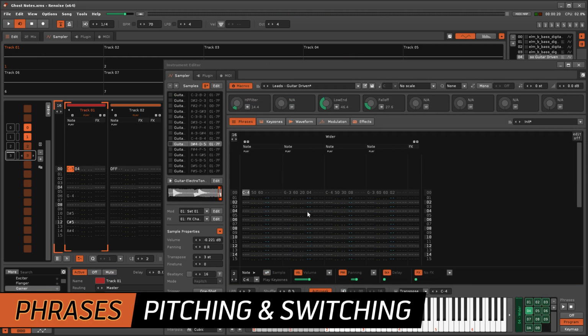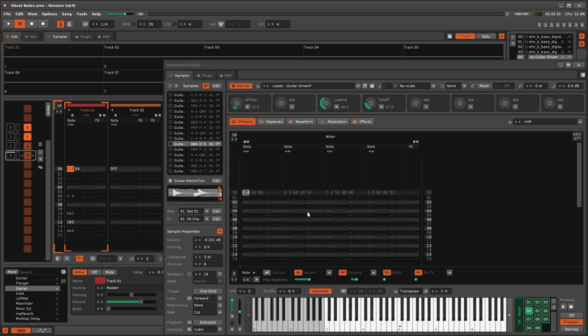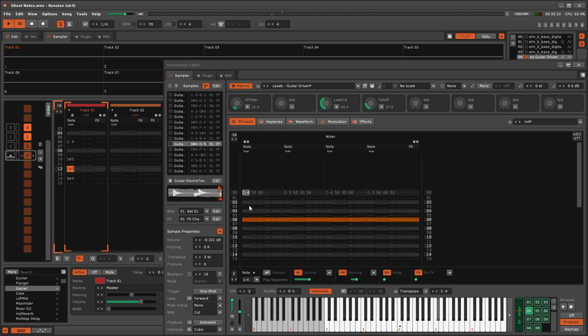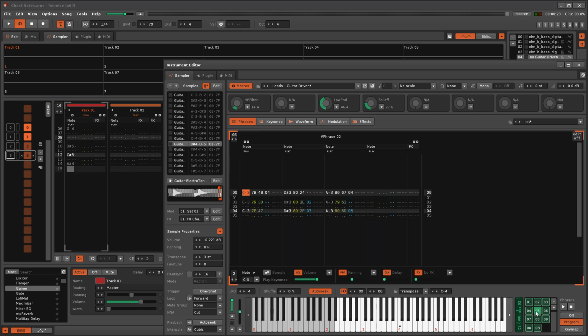While the previous two sections applied to samples only, this one also applies to the plugin and MIDI components of an instrument. When an instrument makes use of phrases, ghosting it from the pattern editor doesn't restart the phrase playback, but instead it performs the same function as an instant glide.